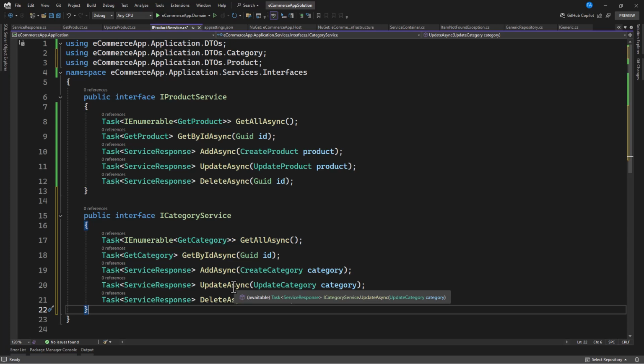So maybe you are saying, oh, it is the same code that we're repeating, so why don't we use generic? Yes, you can use generic here. When you use generic, unless you're going to use an AutoMapper, which needs to be implemented in the application, you cannot do that unless you do it in the controller, which goes against the SOLID principle.